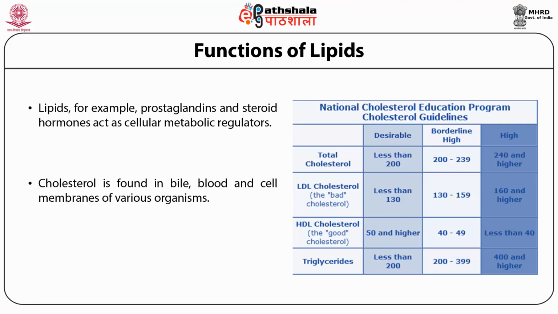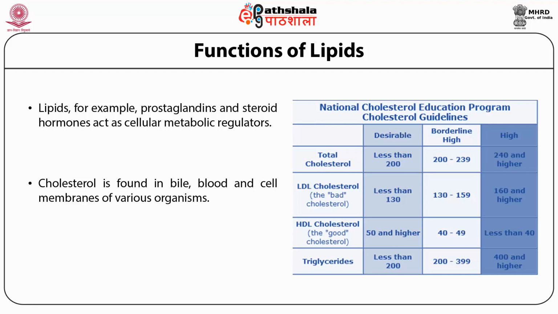If we look at the table, we can find there was a National Cholesterol Education Program, and certain guidelines have been framed for cholesterol to regulate various cellular metabolic activity. If we look at the category of cholesterol specifically, there is total cholesterol, whose requirement is less than 200. However, if it crosses 200 and reaches 240 or higher, then there is a need to check this level.